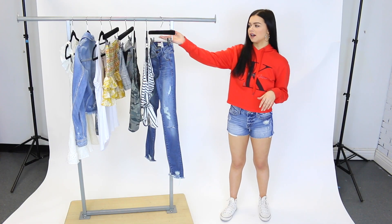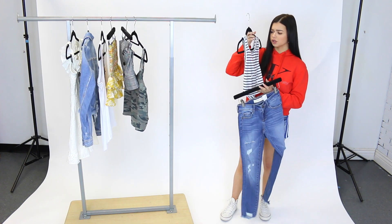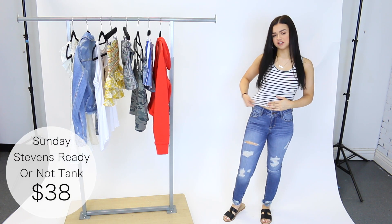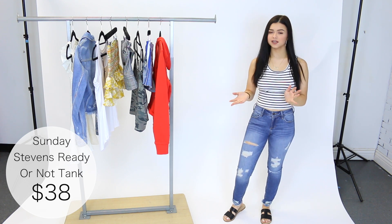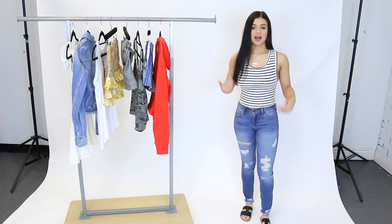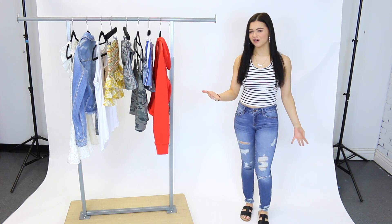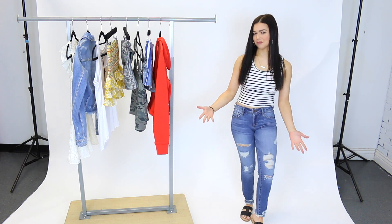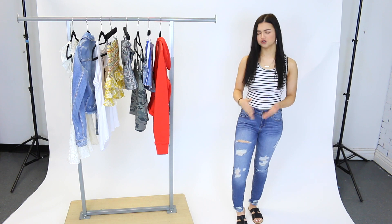The next pieces I'm going to be sharing with you guys are these cropped skinny jeans by Hidden, and I'm going to pair them with this tank by Sunday Stevens. I'm wearing this tank in a size small and it fits really well — it's a nice stretchy material and super comfortable. The simple black and white is perfect because you can pair it with so many different outfits. It's also a great top to layer or just wear by itself. I'm wearing these jeans in a size 24 and they fit true to size. I'm only 5'1", so that's why they fit normal on me — if you're taller they will sit higher on you like a cropped jean. The wash on these is perfect to pair with so many different colors and they've got the right amount of distressing and are super flattering.